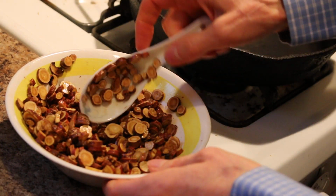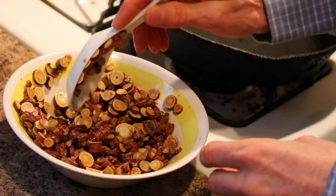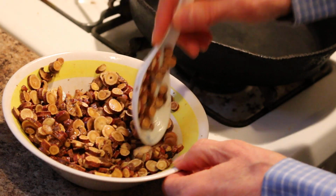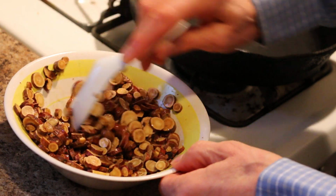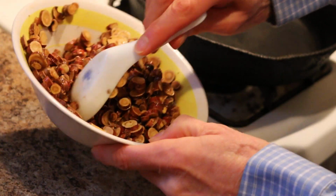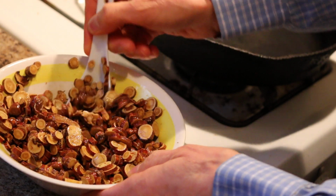Okay, so what we did, we took this Gan Cao, and then we soaked it overnight. We soaked it overnight in a mixture of honey and water, mostly honey, 2/3 honey, 1/3 water. And then last night, there was still quite a bit of stuff left in there. So now you can see it's all absorbed, and it looks really nice.